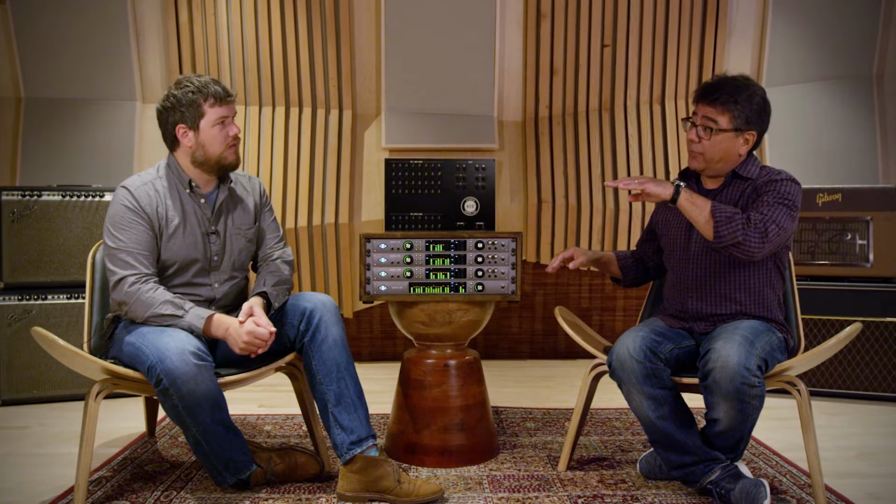So I know the Apollos have been super popular with project studios and producers and engineers, but with the new Apollo X, there's a ton of features that are really oriented towards the pro market. What are some of those features? The top of that would be plus 24 dBu operation, which allows you to work comfortably with a console or a tape machine where they're operating at a higher operating level than the original Apollos. So we're at plus 24 now, which means you can drive the input 4 dB hotter than where we were. We used to be at plus 20.